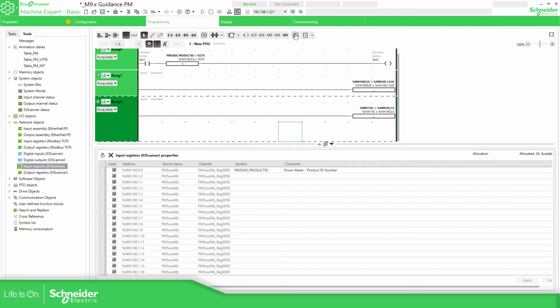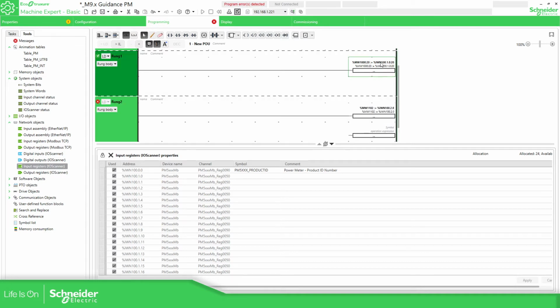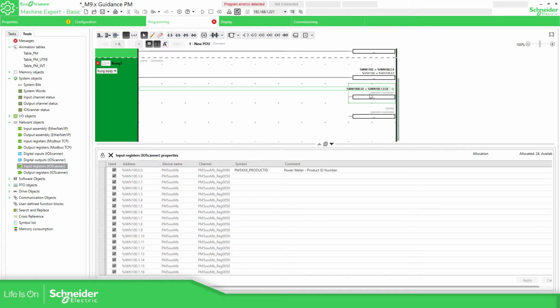Now I'm going to do something like this, and then roll it. So I'm going to move the position here, the two positions, to 102.